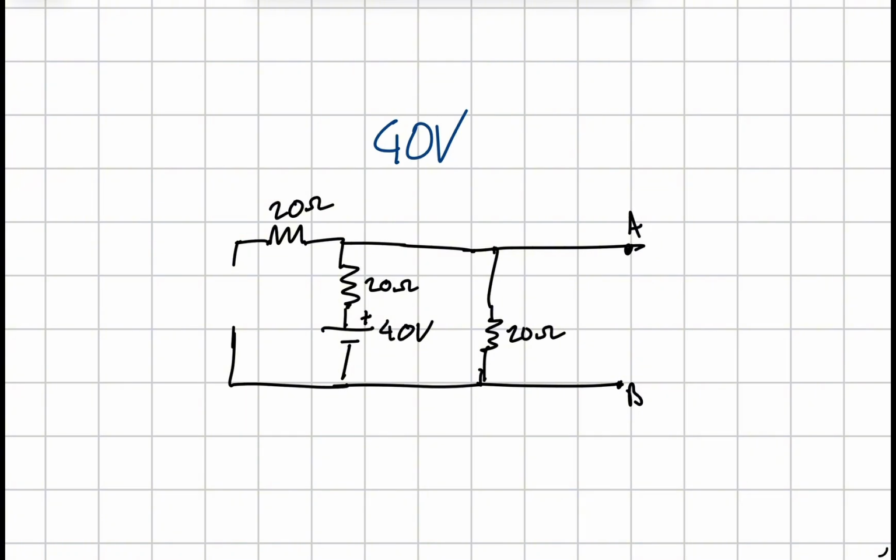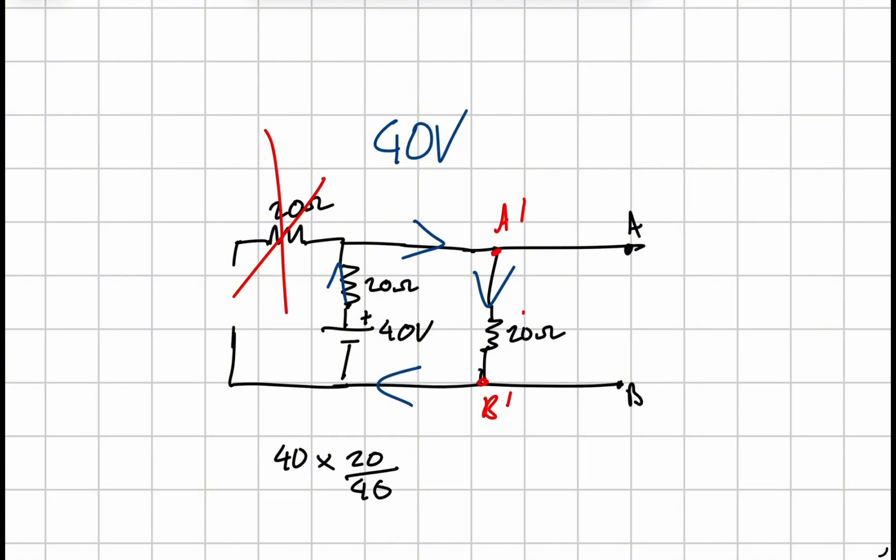You follow the same rules as the one that I just did for the 20 volt source. This doesn't contribute to anything. You do the A and the B node there. So you see it's a series loop again, as you see from the voltage loop. This becomes 40. It's going to be positive because it reaches A before B, and it'll be times the 20 over 40. It's going to be this 20 over there, those are over here. This should equal about 20 volts, I think. Yeah.